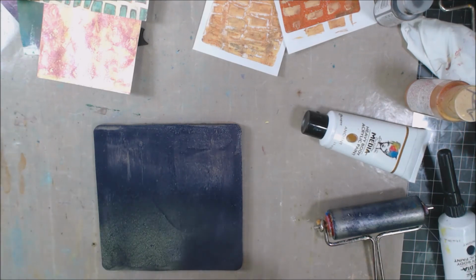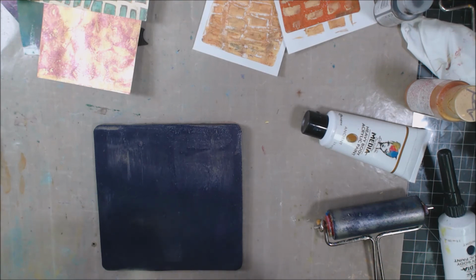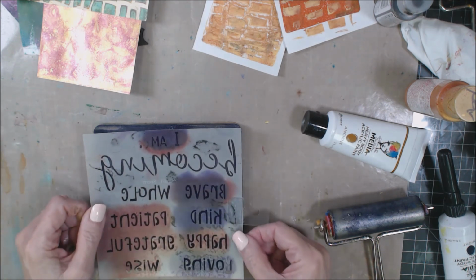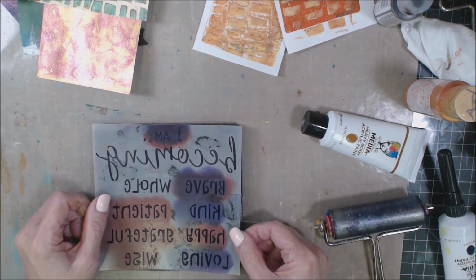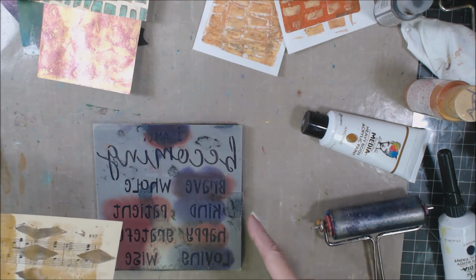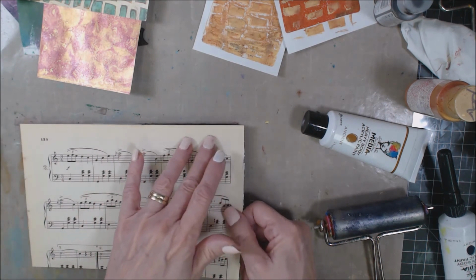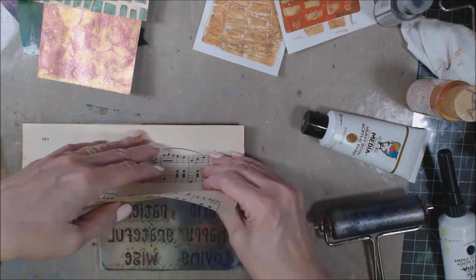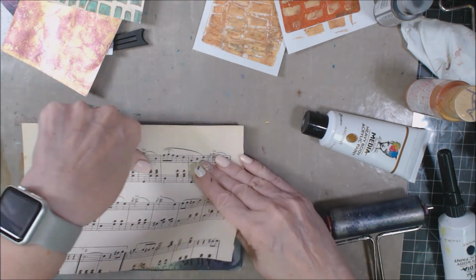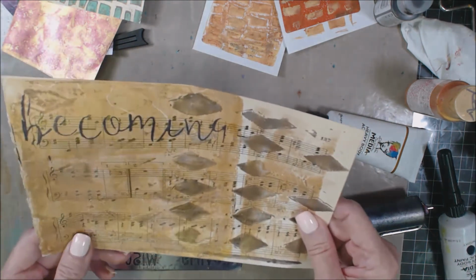Whoops, forgot one last thing. We need to do a stencil text. So I have this stencil. I think this one, if I am correct, is Jessica Sporn Stencil Girl one. It says, I am becoming. I'm going to put that down on here, and I'm going to grab that piece of paper that we had printed before. I don't have to do the whole thing if I don't want to. I can just do those words at the top. Let's see if I can get those words at the top, the text. There we go. Becoming.